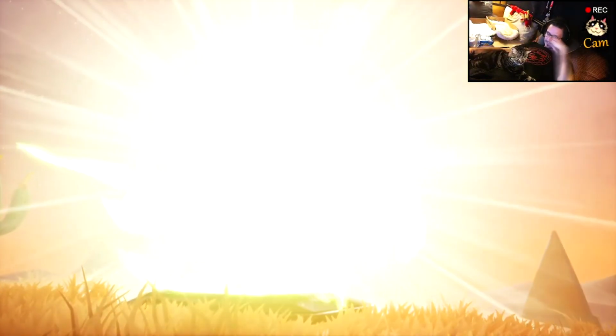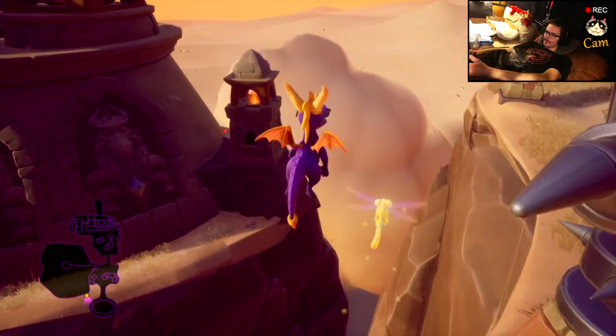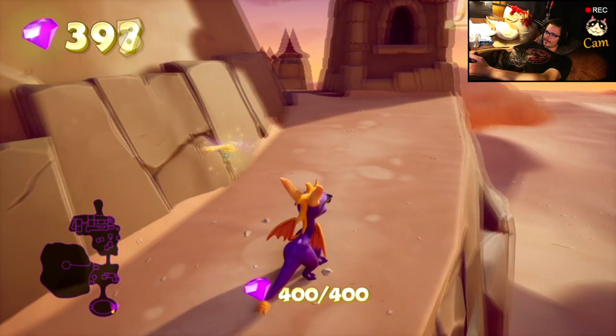The last dragon to rescue is Marco, who seems to be sporting a set of prosthetic wings along with a halberd. Gliding from where Marco was, we're able to grab the gems that are hidden behind the starting area.